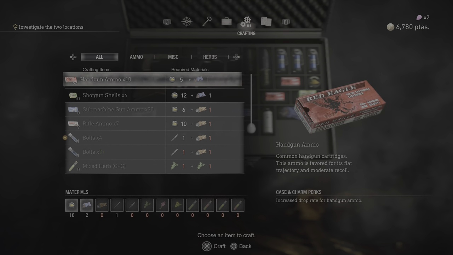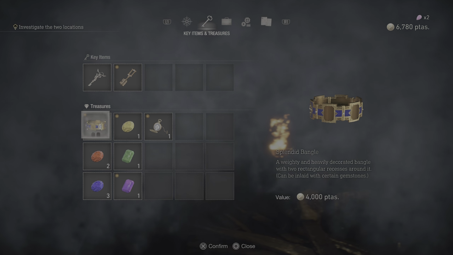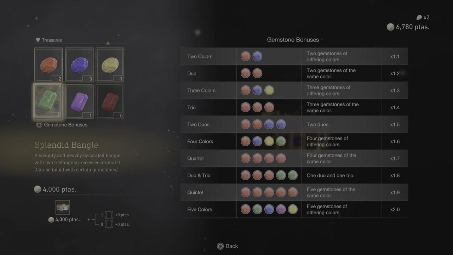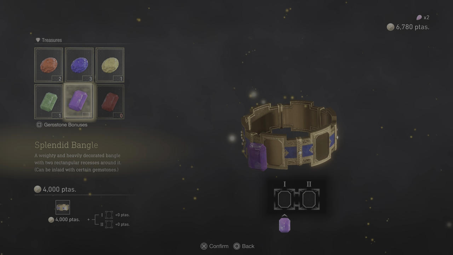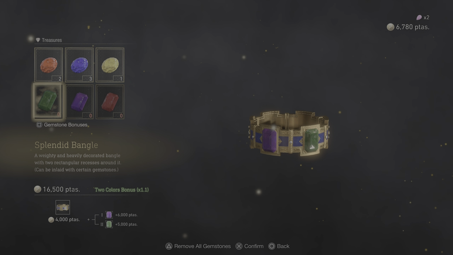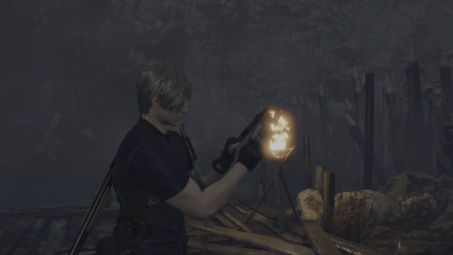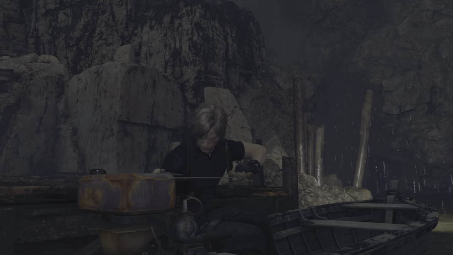Let's check this real quick, what we found. Here. We have two gemstones. So the best for him would be a duo, which we don't have. How many gemstones fit? We can do it later. We found it. So that's 16,500 just for this. Wow. Okay, let's remove them just in case we find more same colored ones. All right. Location one, check.